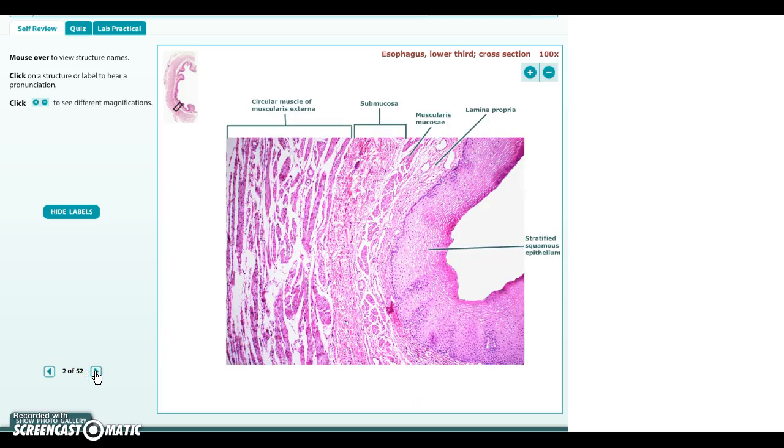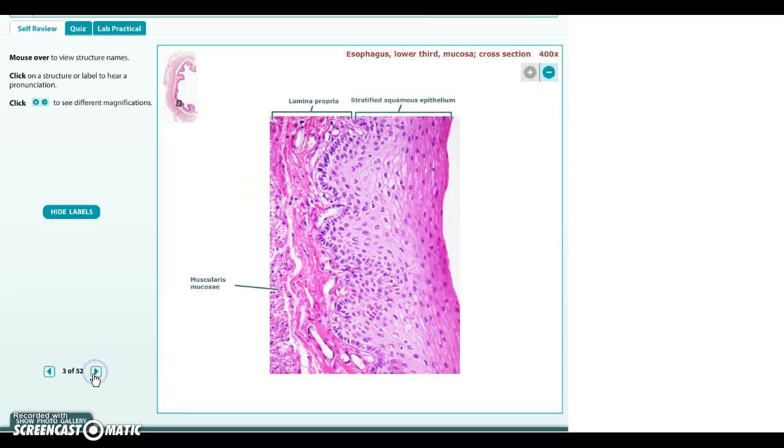That's at low magnification. If you look in a little closer, you can see that nice stratified squamous epithelial layer in the esophagus, almost looking like skin going down the middle of your esophagus. The submucosal layer has its typical fat-looking appearance and lots of blood vessels in there, and then the muscular layer of smooth muscle, very typical of all the gut organs.